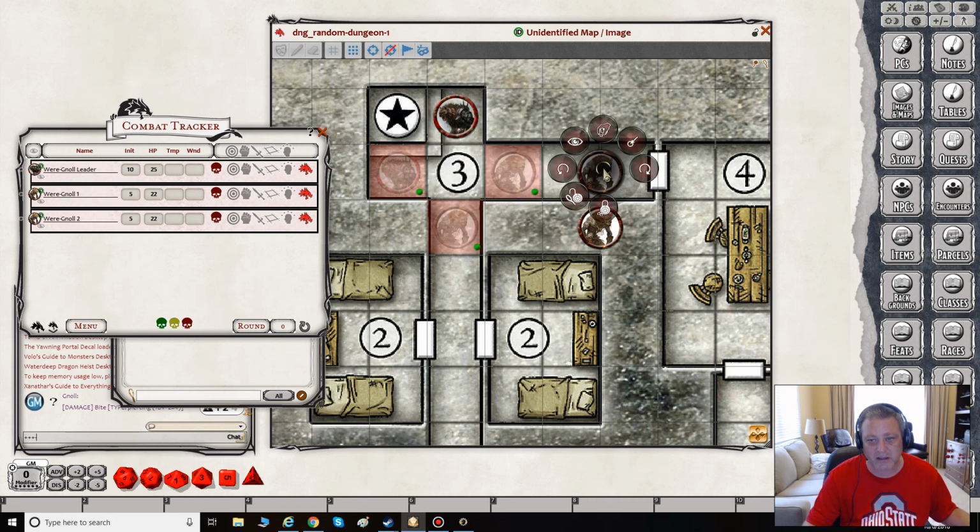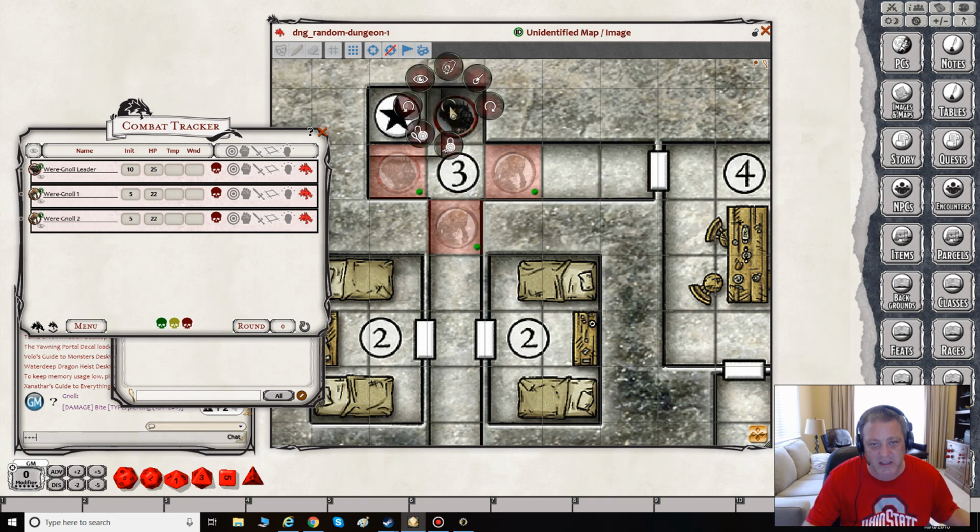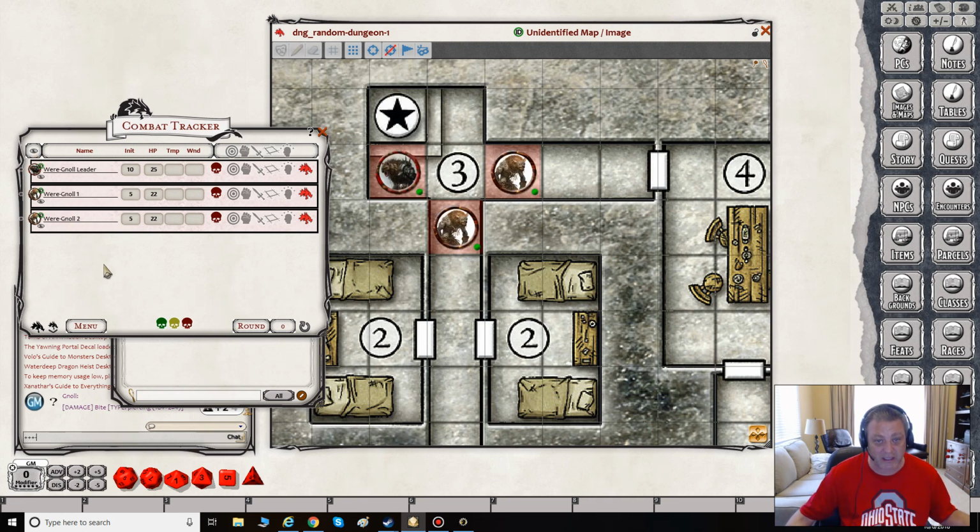So let's delete the ones that we added afterwards. Delete this token, and delete this token because it kept the three that we originally did. There we go. We added them in. They're not visible yet. That's what this little button is down here. Or I could just come up here and say, all right, everyone's visible. Or you wait until your players open this door and then they become visible. However you want to run your game. We'll talk about that maybe in another episode.